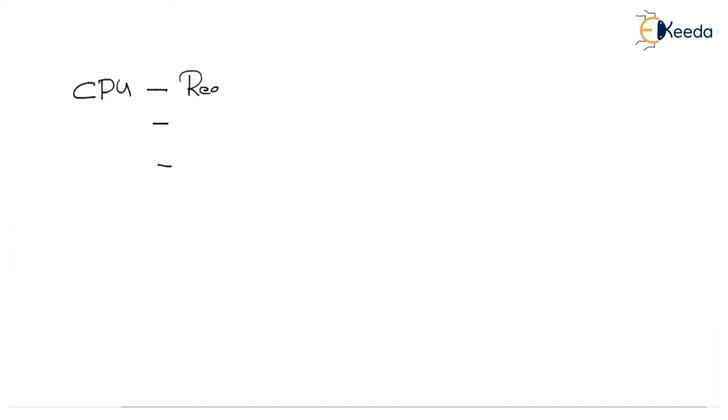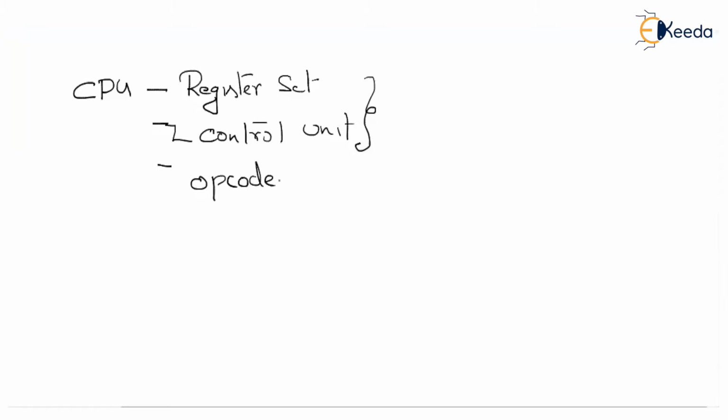The first one is a register set, and the second one is, let us say, a control unit. In addition to these two, we have also designed our machine language instructions, our opcodes. Let us say we designed all these things. What are the different opcodes? You just go and have a look at my sessions about the instruction formats with respect to the location of the operand. That is memory reference, register reference, and IO instructions.